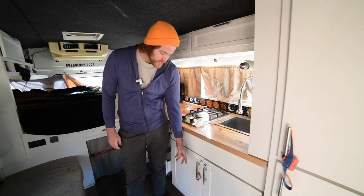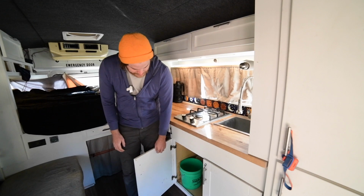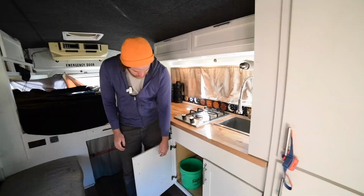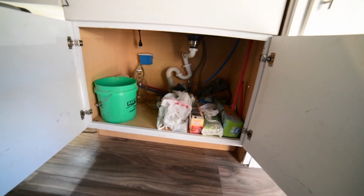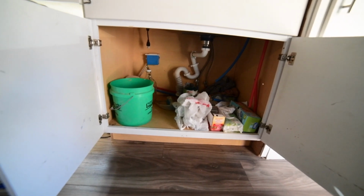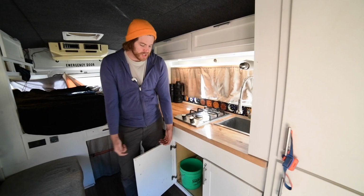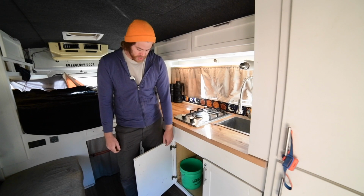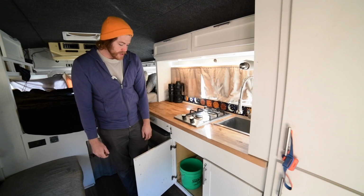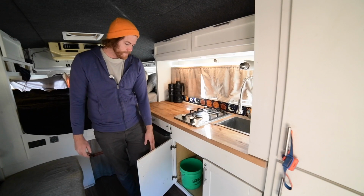So move over here. This side of the kitchen has storage, mainly just miscellaneous things. I got my trash bucket there, some grocery bags from the store that I use as my trash bags, and then I'll keep just random other things back there, like my broom, and every now and then I'll throw my seltzer waters down there, extra beer that I got. Honestly, I have too much storage in this kitchen, so a lot of it doesn't even get used, and most of the unused space is under here. So it just becomes literally a junk drawer.